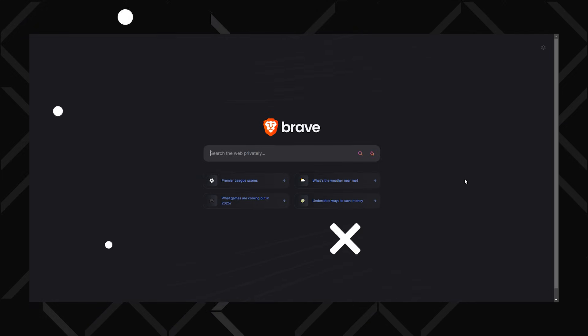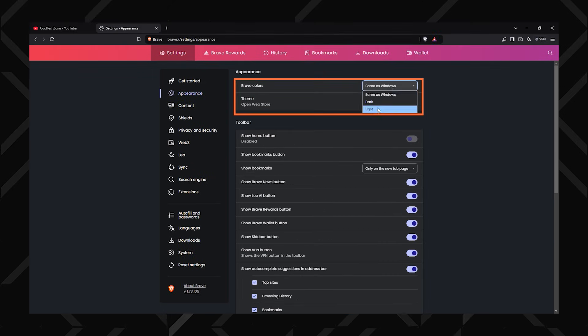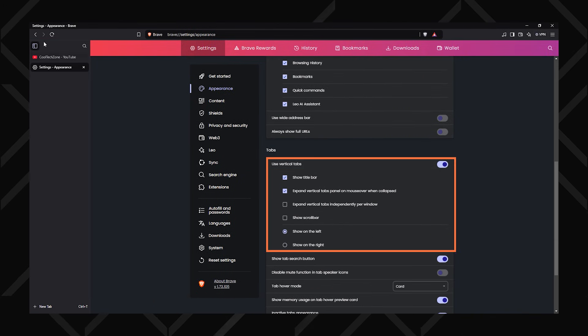Now if all of this sounds a little bit too overwhelming, you can go and chill with the Brave browser. Don't get me wrong, it's not bare bones — you get some nice options like custom backgrounds, themes and fonts. There's also a night mode, a vertical sidebar, and vertical tabs, if you want to make Brave look a little bit like Arc. This is more than enough for everyday use, but if you want to go all in on productivity, Arc is a bit more suited for it.